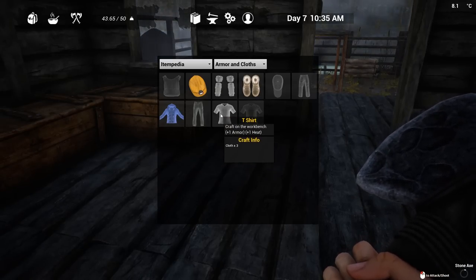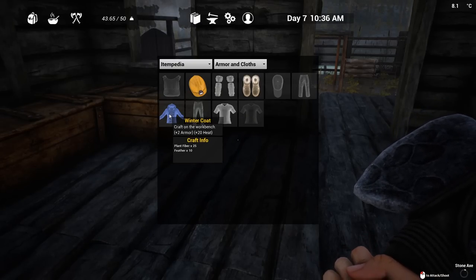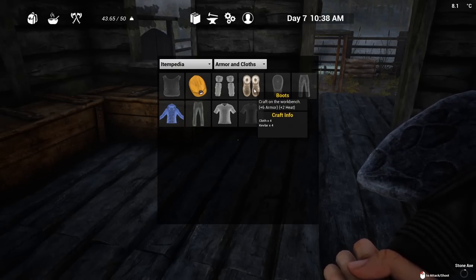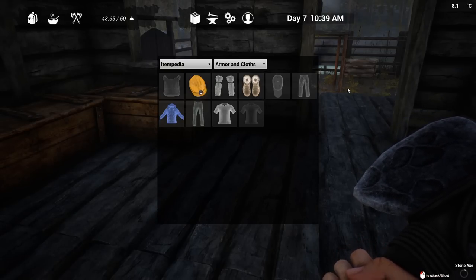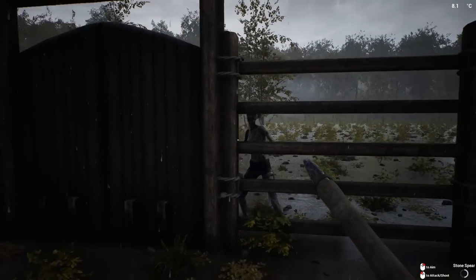I mean, it gives you some armor, so I guess I should make... Oh, no, that's all cloth. I can make that. It's weird that the winter coat takes plant fiber, but everything else takes cloth. Oh, boy. Hold on. How do I get out of this? I don't remember. There we go. Where are you, buddy? Oh, there you are.